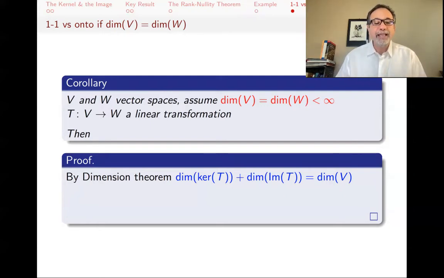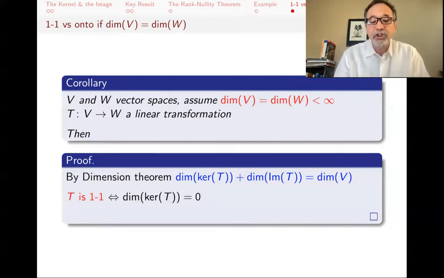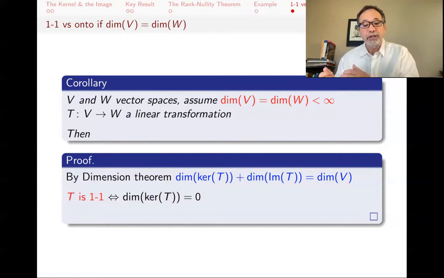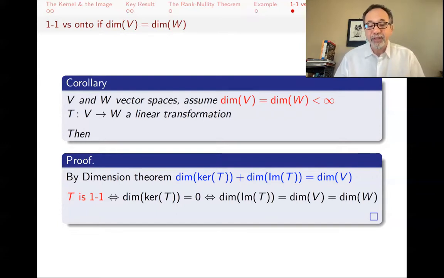Okay, so what? Let's say that you know that T is 1 to 1. You may not know that, but what if you did? If T is 1 to 1, that's the same as saying, we've talked about this before, that the dimension of the kernel is 0. That's also sort of a slightly magical fact, that the kernel controls one-to-oneness. So T is 1 to 1 if and only if the dimension of the kernel is 0. Okay, but if the dimension of the kernel is 0, you can put it in that dimension theorem, and what do you get? Dimension of the kernel plus dimension of the image is dimension of V. But if the dimension of the kernel is 0, that means that the dimension of the image is the dimension of V, which was the same as dimension of W.